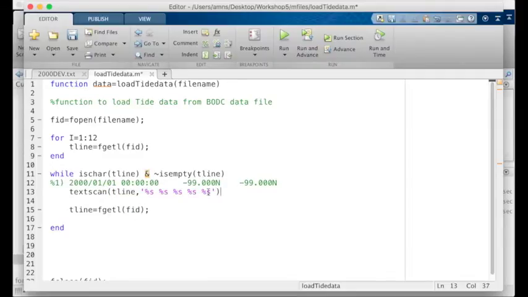The format specifier to say that this is a string of characters is %s. So this is saying break tline down into 5 chunks of characters, or 5 strings, and I assign that to a new variable which I'll call temp, for temporary, and this will just contain the chunks of information on this line.